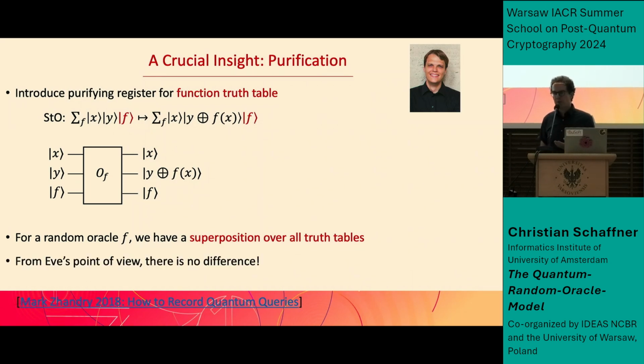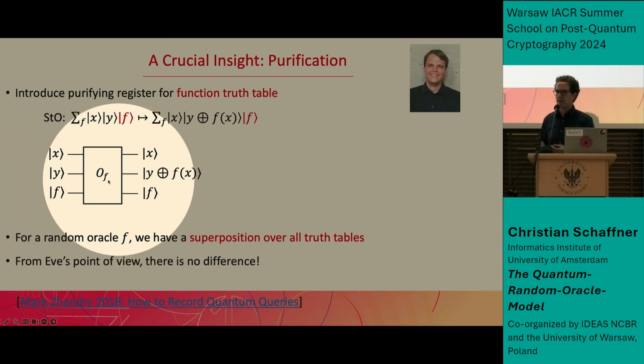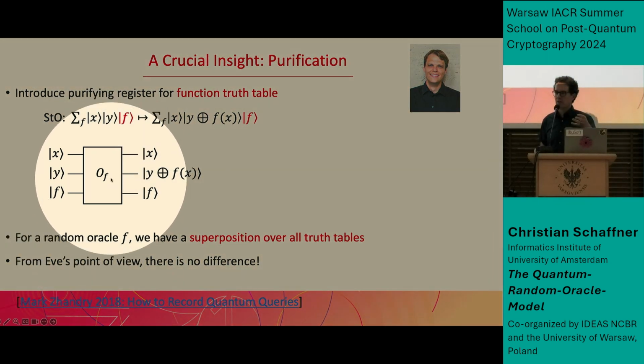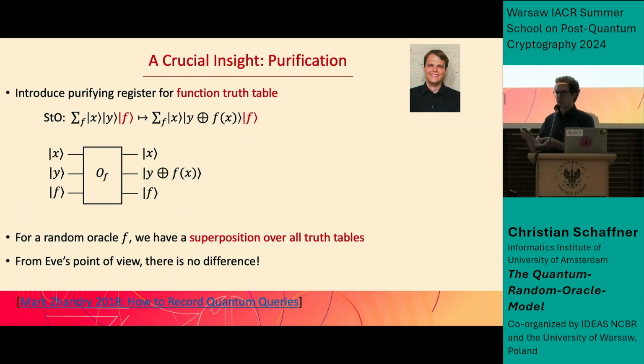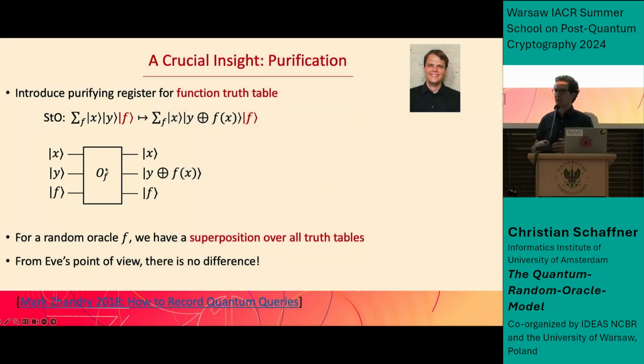From an attacker's point of view, who doesn't have access to this register because it's just something that we added in our analysis, this makes no difference. Whether we first choose a random function and put that into the F, or we just provide an additional input to that box, which is an F in superposition of all the functions. If you don't have access to this F, it's exactly the same thing. Formally, if you've done this before, you can trace out this F register, and it would basically collapse this thing back to a mixture over all possible Fs. And that's exactly what the random oracle is. It's just picking a random function.